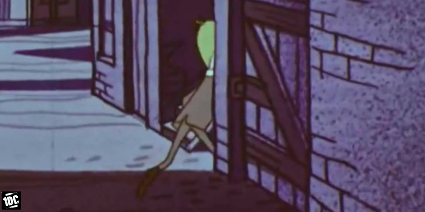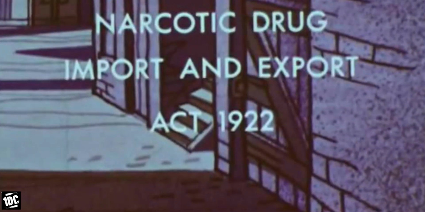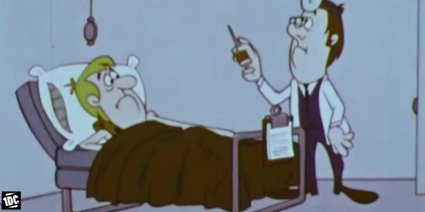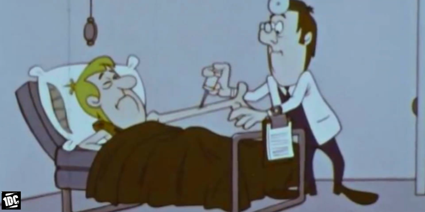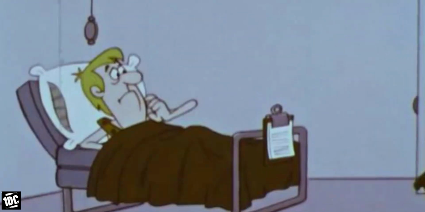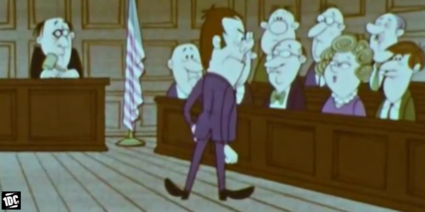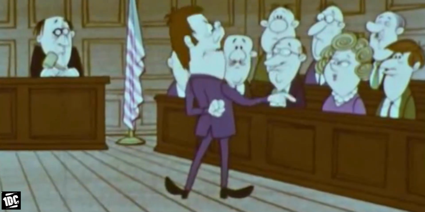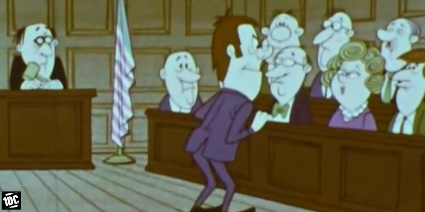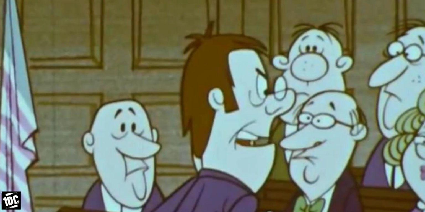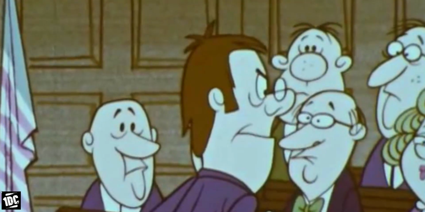Because of the limited success of the Harrison Narcotic Act, the Narcotic Drug Import and Export Act was passed. This act limited the import of opiates into the United States to medical and scientific uses only. It also prohibited any import of morphine or heroin. The aim of the Narcotic Drug Import and Export Act was to limit the use of narcotics for legal purposes. This act covered a gap which the Harrison Narcotic Act had left. Heroin is the kind of model for opiate addiction.